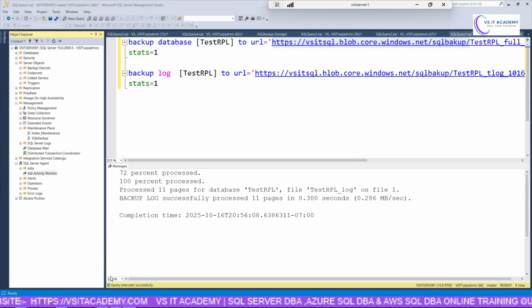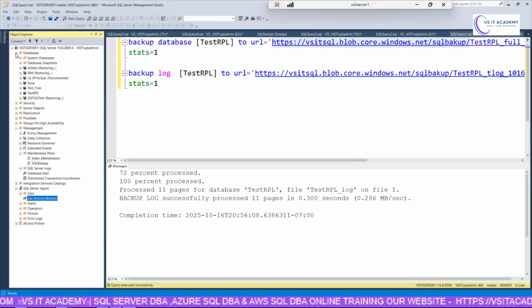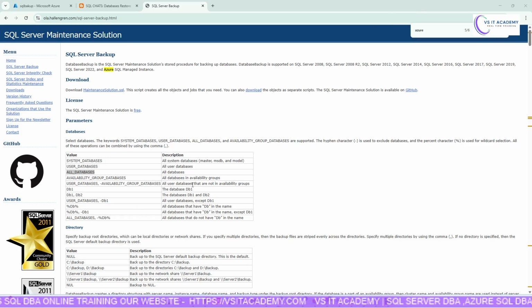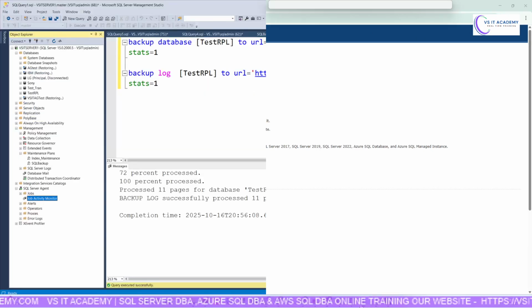We are required to deploy the stored procedure for backups. I think we already deployed it, because for practice I already told you that backup requires some stored procedures. So I want to place the stored procedure. If there is an error like that, how to get it? You can download the object separately. Here the backup stored procedure is missing. It is giving the error clearly. See here.